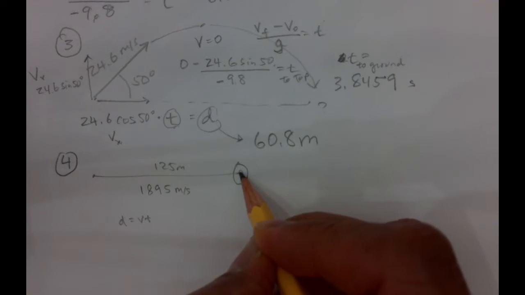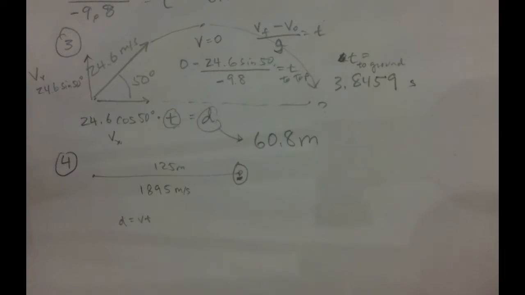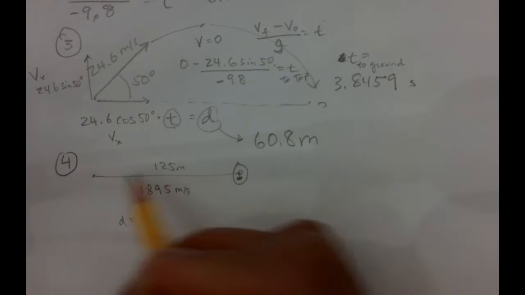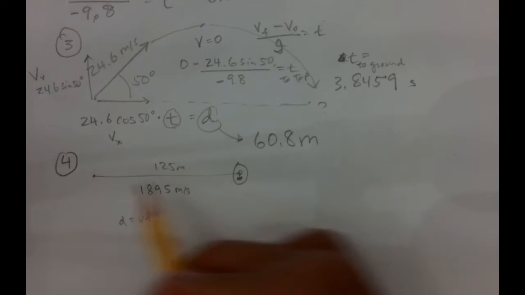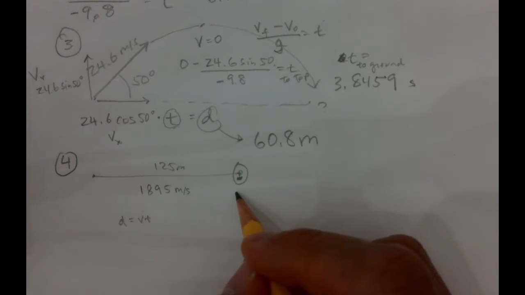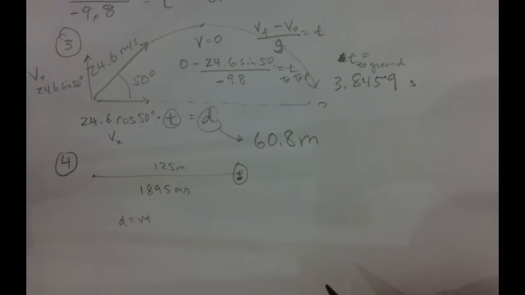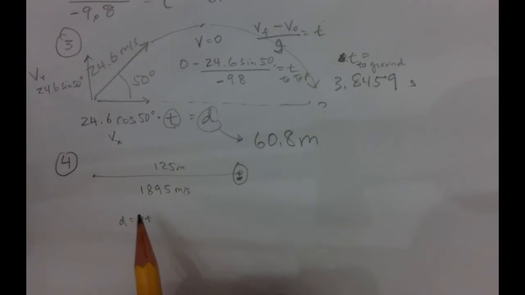If he's aiming right at the center, how far down will he actually hit this target? Which depends on gravity, right? Because he's firing it straight across, so the initial vertical velocity is 0, and it's going to have a certain vertical velocity over here because of the force of gravity pulling down on that bullet. How far down that is depends on how long gravity has to act on the bullet. So we're going to use this to find time, right?